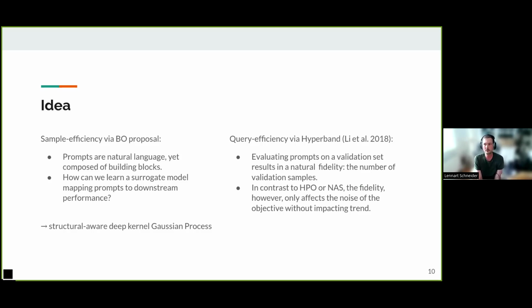For example, if you use more training data as a fidelity parameter in HbO, you do have a trend that usually more data gives you better performance. Or if you use more epochs, you usually expect better performance. Here, this is not the case. The fidelity is directly tied to how noisy the objective I'm optimizing is. This means there are some adaptations that you can make to Hyperband, or some open questions.